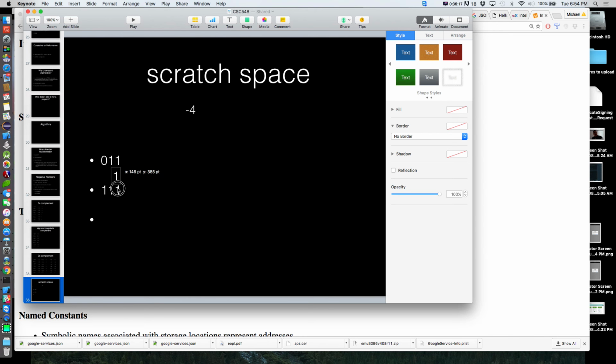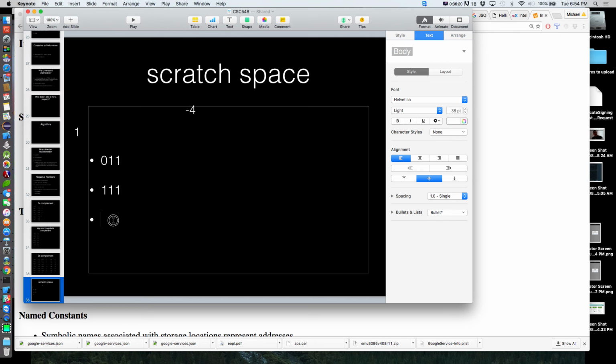Here's our carry bit. 1 plus 1 is 0, carry the 1. 1 plus 1 plus 1 is 1, carry the 1. 1 plus 1 plus 0 is 0, carry the 1. So this gives us a value of 2, when this should have given us a value of 0. We were hoping this would give us a 0. Right? 3 plus -3 should be 0. Got a couple of math guys in here. That sound legit? All right.